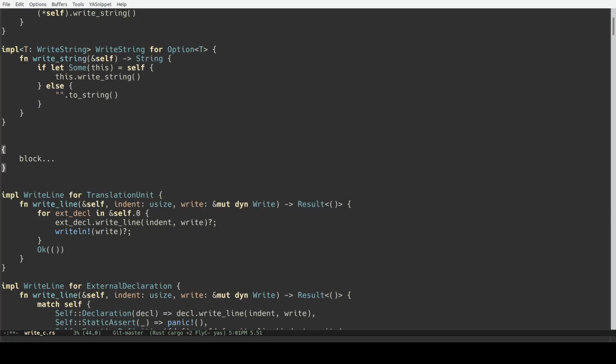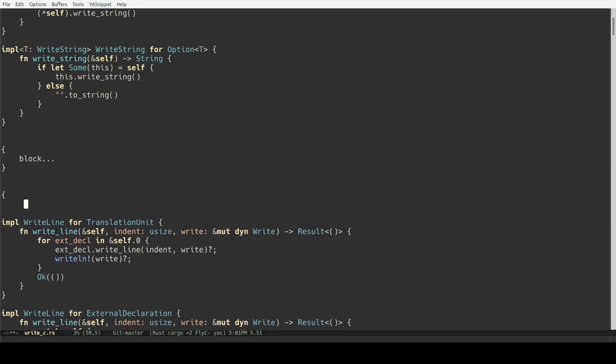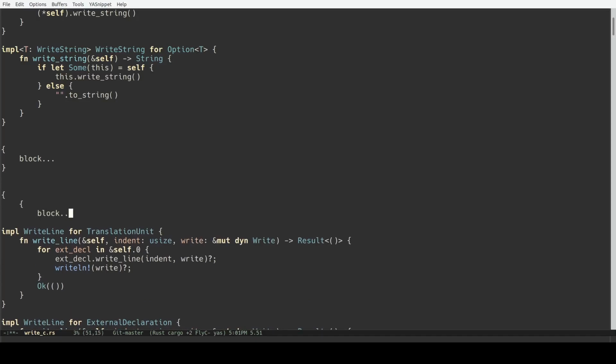Then you need to first draw this bracket, and then your content, and then your ending bracket, right?